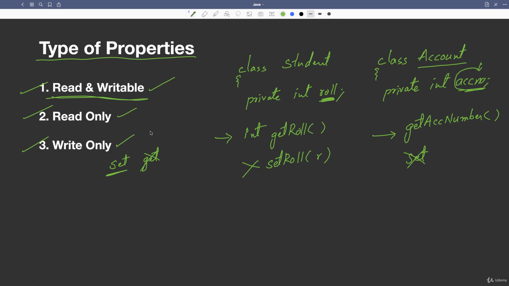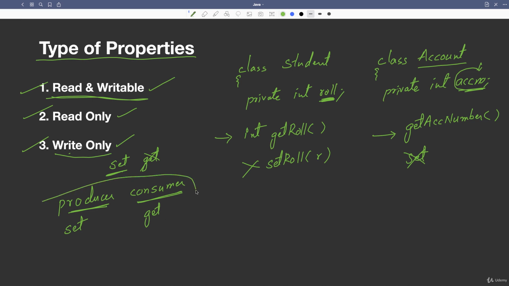This is a very rare situation to show you from a real life example, but internally in a software project, this type of thing may be required. This type of property may be required between two classes or two threads or two programs. Like one program will read the value and the other program will just write the value. In general words, we say producer consumer. The producer will produce the value and the consumer will consume the value. The producer will have just the set method and the consumer will have just the get method.